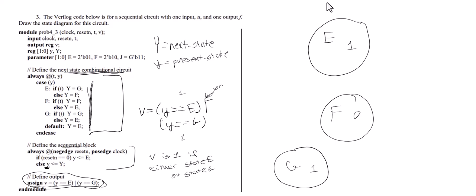Now we'll take a look and see what happens. If T equals 1, so if our input is 1, and we're in state E, then we go to G. You can write this a couple of ways. You could just write T, you could write T equals 1, or you could just write 1. All those things work. A transition expression would just be T. Else, that would be if T equals 0, then our next state is F.